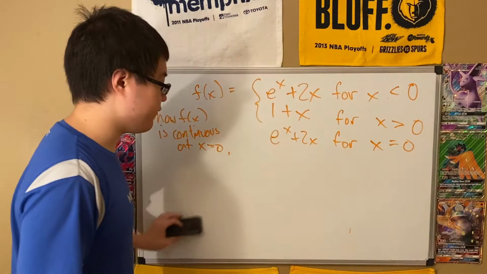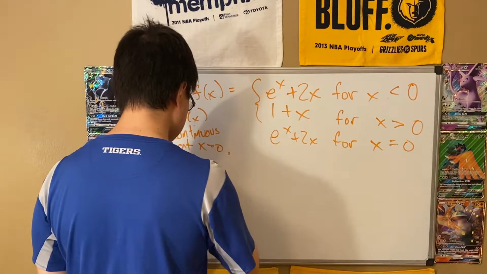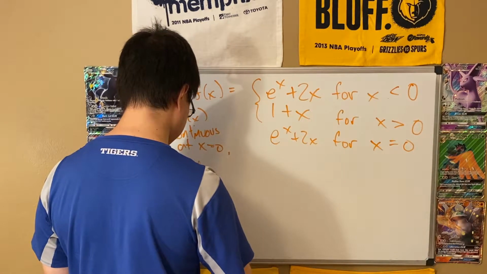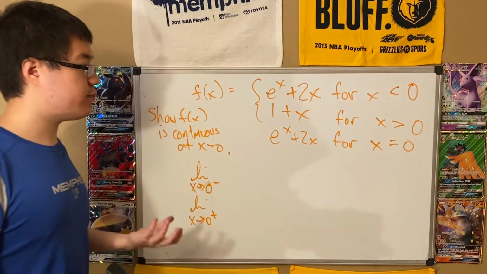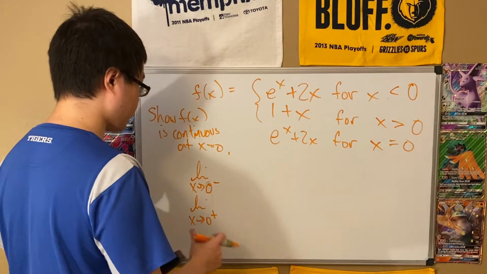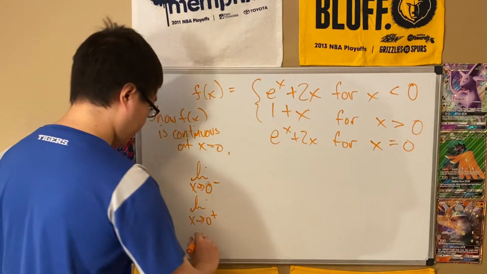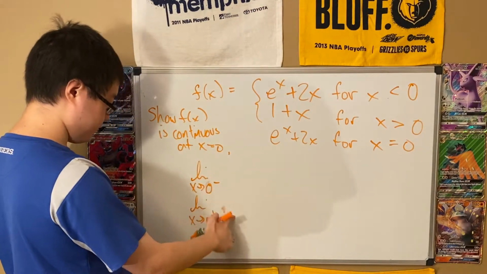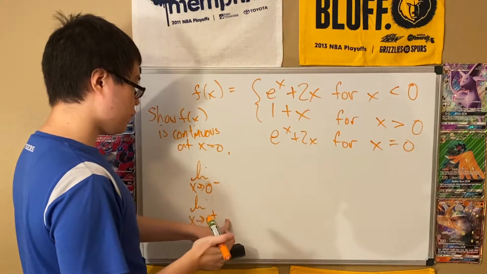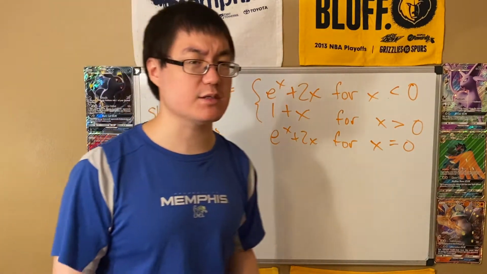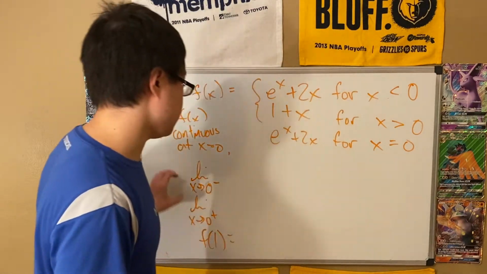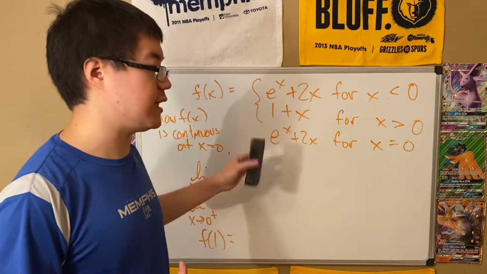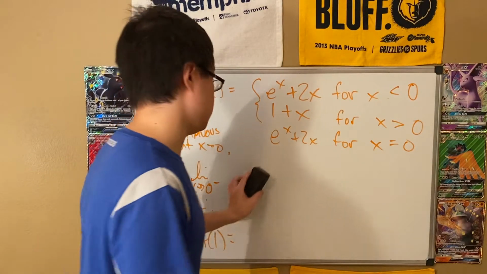So again, we need to find three different things, sort of four different things. We're going to find the limit as x goes to a minus. In this case, it's going to be 0. We're going to find the limit as x goes to 0 plus by choosing the appropriate function, just like we did in the previous one. Then we're going to hope that these two things are equal, and then we have to ultimately find f of 1 as well. And f of 1 is going to be the same as the top one because we're using the same top piece, but I still need to at least write it out, because this is what continuous means. It doesn't mean that just the left limit equals the right limit. You do need to find the actual f of 1, even if it's one of the same numbers, to verify that it is indeed continuous.